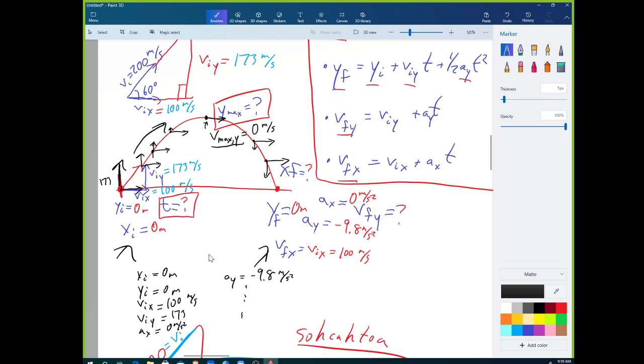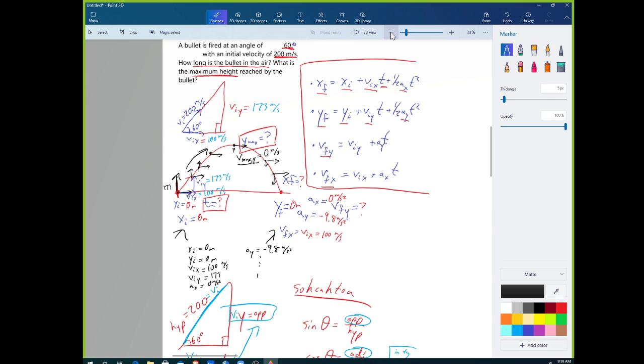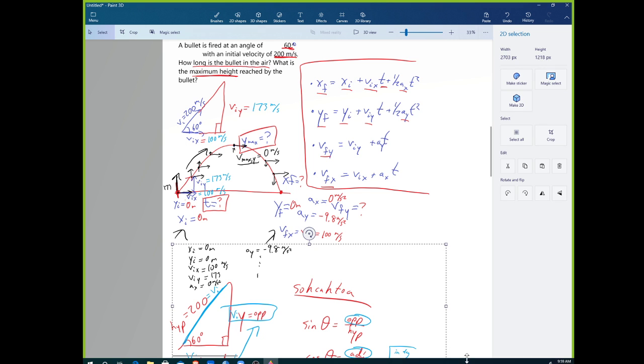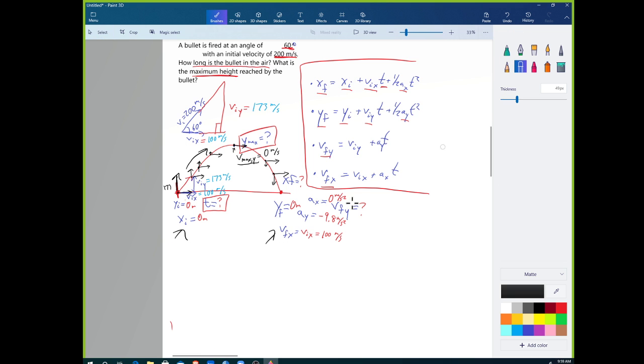Okay. So, we got plenty going on here. But let's go ahead and move on to habit 5, because I think we're ready to start putting stuff together. Let me erase some of what I have down here so I can use the space. And let's put together our equations with the numbers in them, and then from the equations just try to make a path for how to solve what we've got.